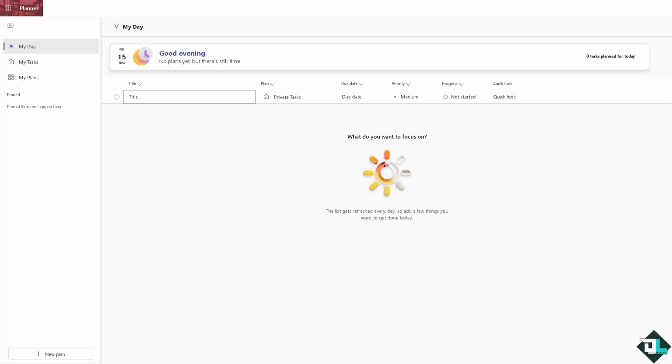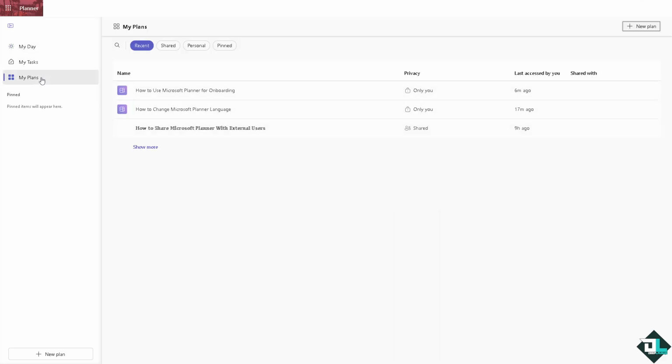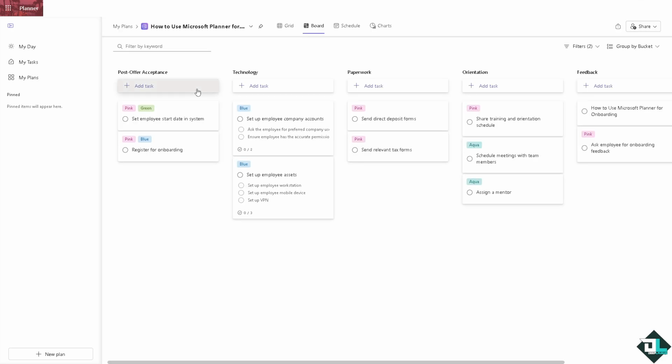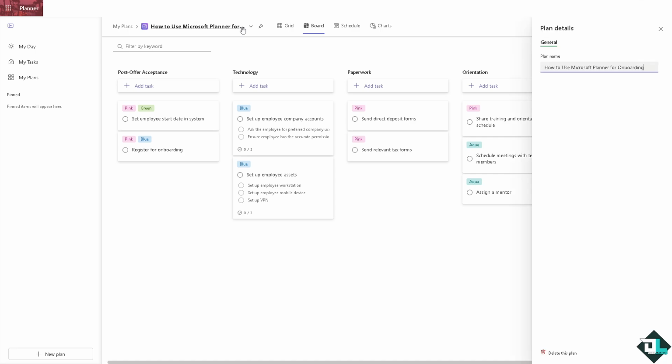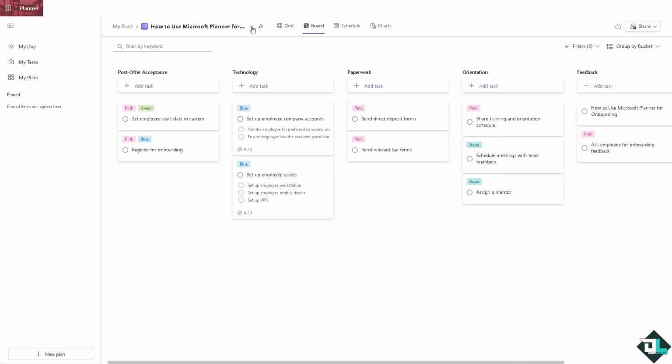Now, one of the options is I want you to go to your plan or the plans that you're working on. That's going to be found on the left-hand panel of your dashboard. Open the plan that you want to backup, for example, this one right here. Click on it, and there should be an option on the three dot section here. On the drop down menu, it says export plan to Excel.